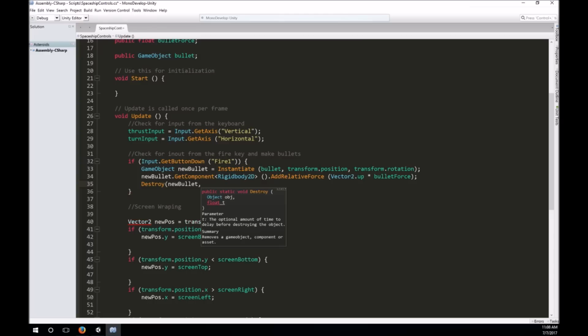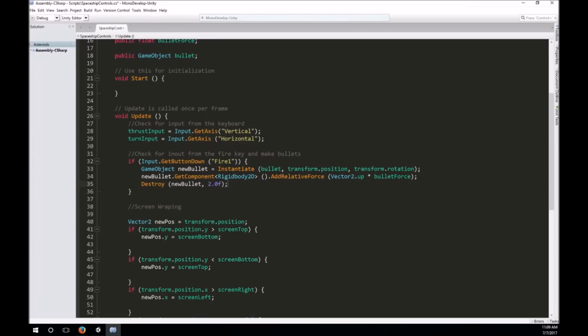And then if I put a comma here, it gives me a float called t, and t is the amount of time to delay before destroying. So this would be in seconds. So we could give it something like maybe a 3.0f, F for float, and then it will wait 3 seconds and then destroy itself. And you can kind of play with this to see what's the longest time it takes actually for a bullet to get off the edge of the screen, depending on how fast your bullet's going. If it doesn't hit anything by the time it goes off screen, then we just want to get rid of it. So I'm going to actually make this more like a 2 second.